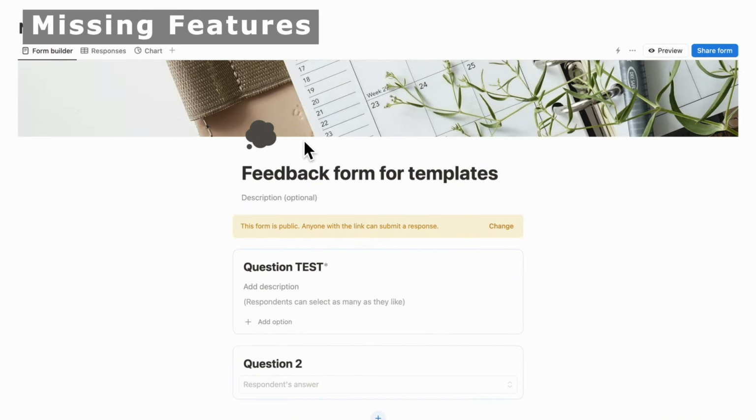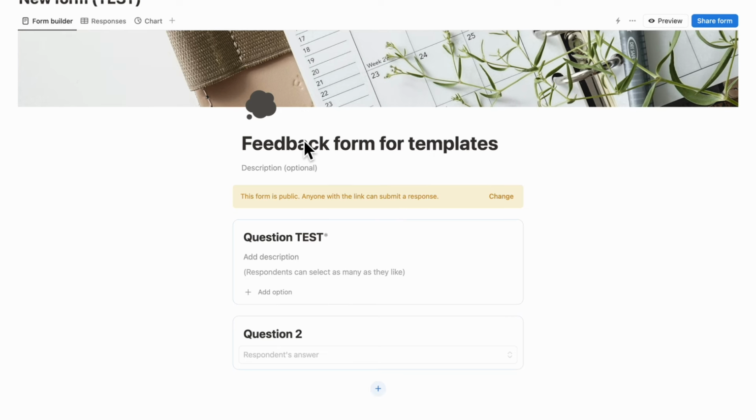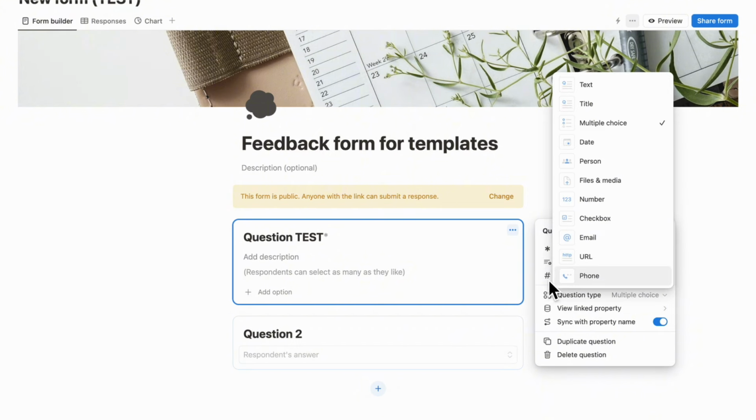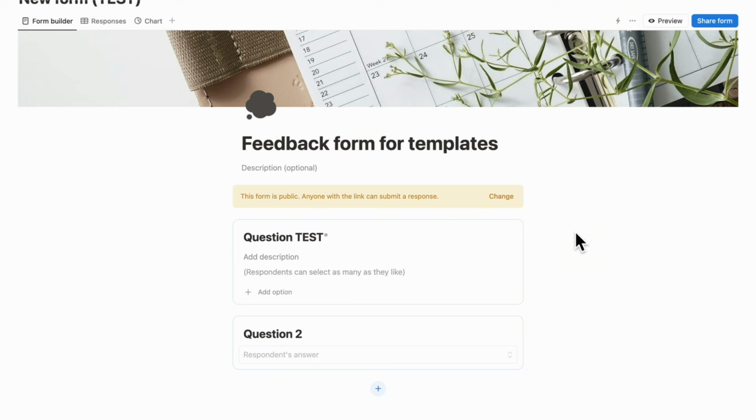So finally, let's talk about a few things that Notion Forms is still missing that hopefully they will add in the future. Basically, it's not possible to add conditional logic to your form. That is one limitation with Notion Forms. You can see the question types are like this, and there's no other option to have any kind of conditional elements so that you can guide the person who fills out the form to different questions based on their answers.